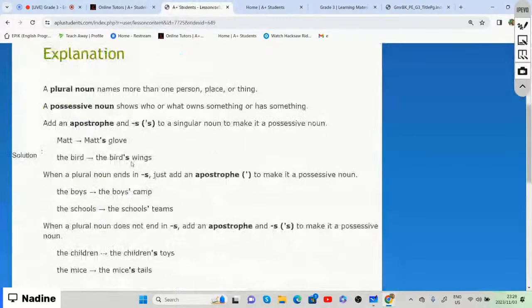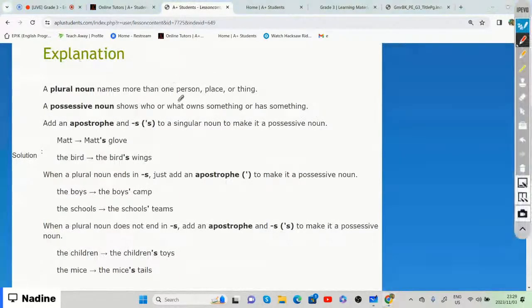A plural noun names more than one person, more than one place, or more than one thing. And a possessive noun shows who or what owns something, or even who has something. And we add an apostrophe and an S to a singular noun to make it a possessive noun. We made an example of Matt's glove as well as the bird's wings.